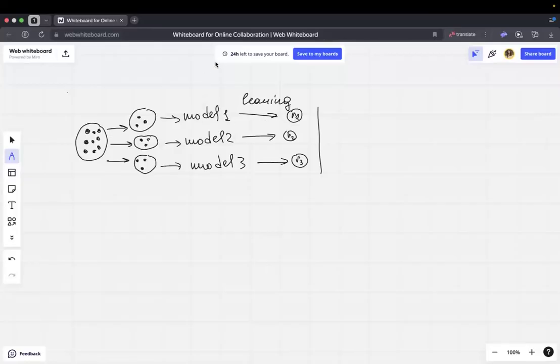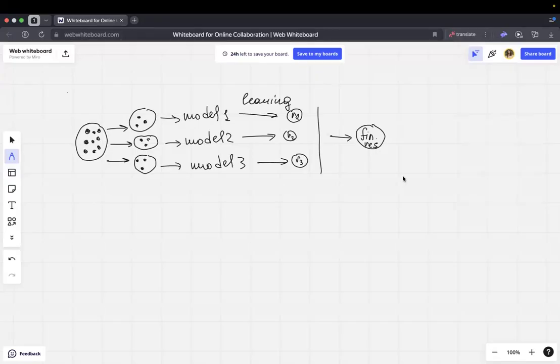Oh, okay. Sorry. Okay, we need to apply some aggregating function, for example, take the mean value from these values, and we get some final result after these models.